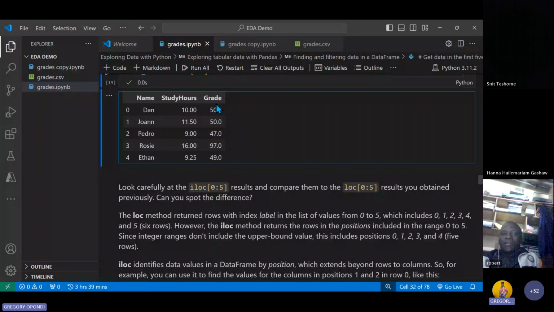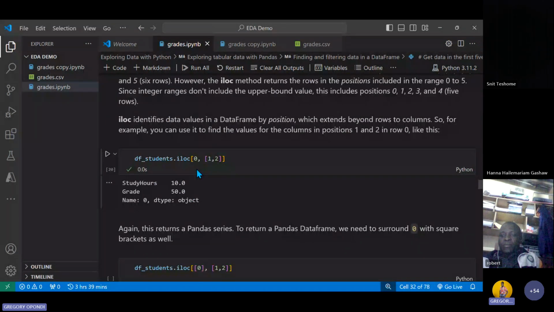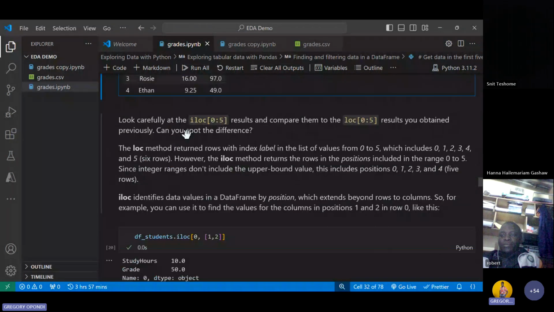We're just expecting to get 10 and 50 because we've only filtered column 1 and column 2. As you can compare with the code, the 0th row, column 1 and column 2, we're expecting study hours to be 10 and grade to be 50. And that's what we get here.